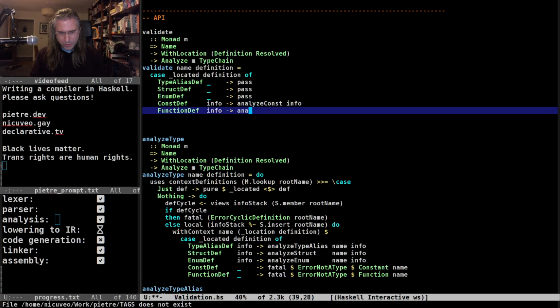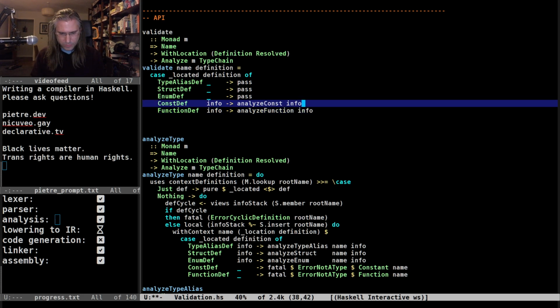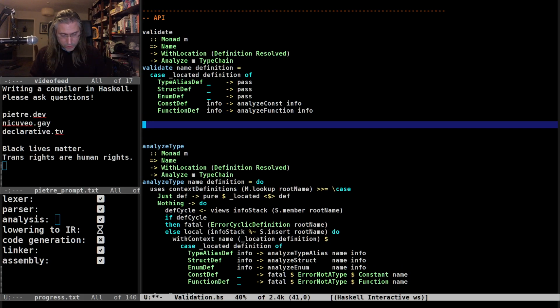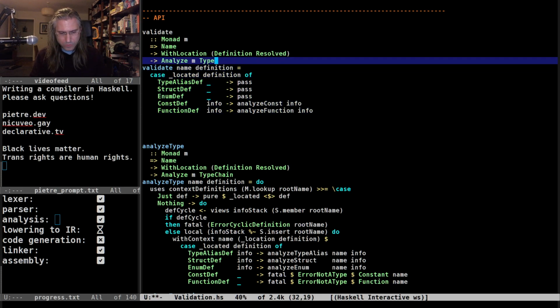And this, we will be analyzing a function. That's going to be it, because that's the only thing we need to do. We only need to export something at the end. So we just need to write this in our symbol cache.